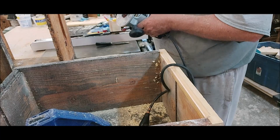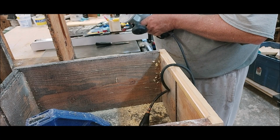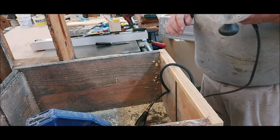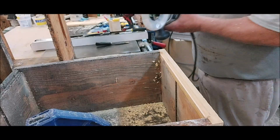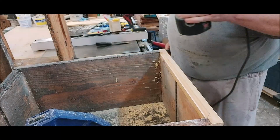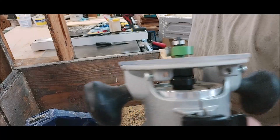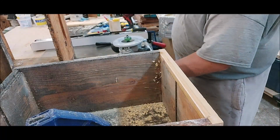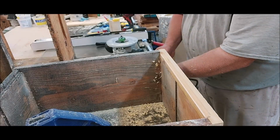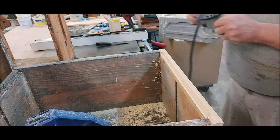And once again, this is not fine furniture. So that is just about exactly bang on. It is exactly bang on, but good enough is good enough in this scenario. And then we'll make the second cut. So you can see if I had gone full depth the first time, it wouldn't have worked because I would have run out of bit. I would have ended up leaving a sliver at the top, which would not have worked out at all. Okay.